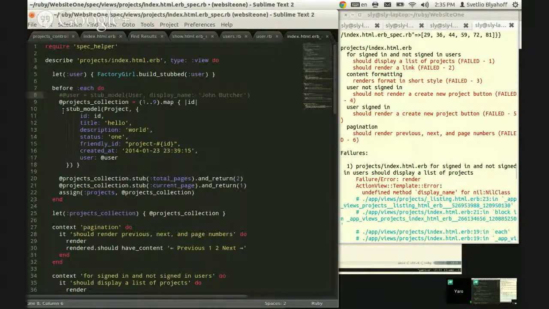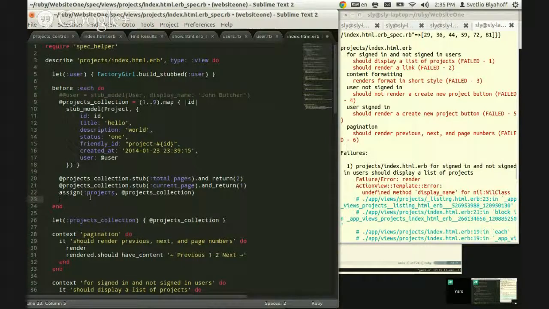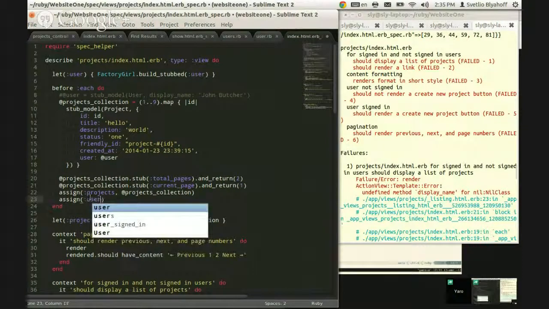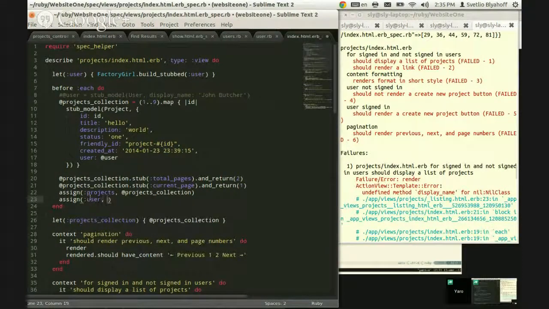Now you're doing a let user, and that just means you're creating a variable inside the spec, but you're not assigning it to the view. So what you need to do is add, after line 22, the same line: assign symbol user, comma, user.